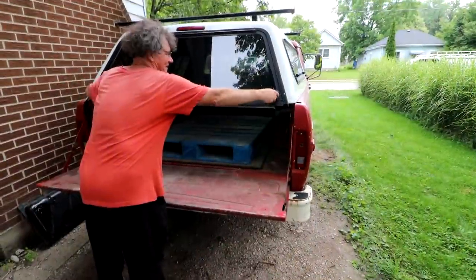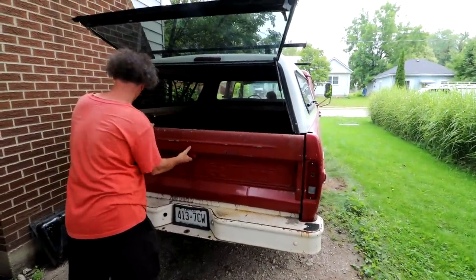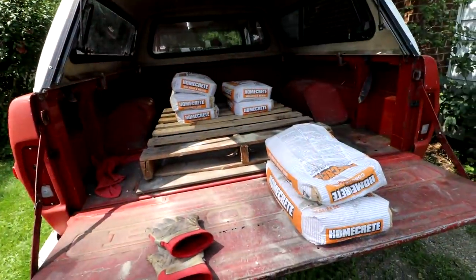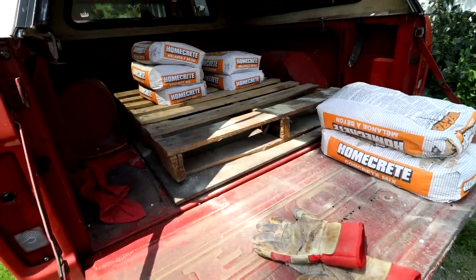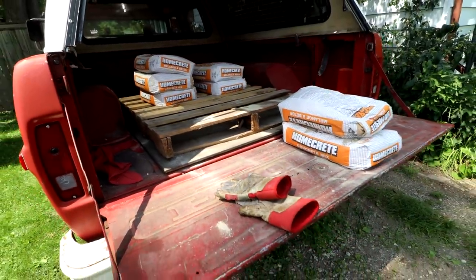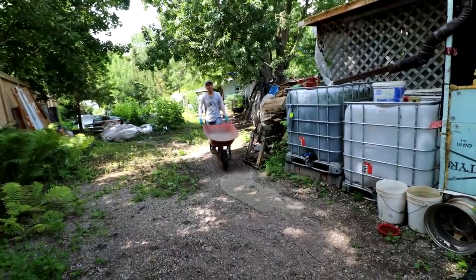Off to go get more cement. We're back with load number two, another 15 bags of concrete. So it costs about $100 for 15 bags. Here comes Xin with the wheelbarrow. I thought I was crazy doing this.